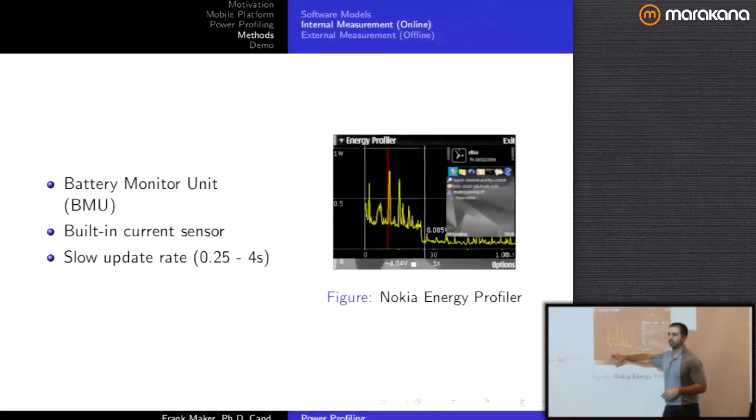Now this probably looks pretty good to you, but one of the problems with these sensors is that they have a very slow update rate. The time difference between any of these two points is actually 250 milliseconds, so a quarter of a second. So in terms of telling you precisely what the power is, the measurement's going to be off by a good bit. But in terms of giving you qualitative feedback between where the power is going, how much it is, it's probably pretty good for that. But you can't use it unless you're doing Symbian development, so sorry.